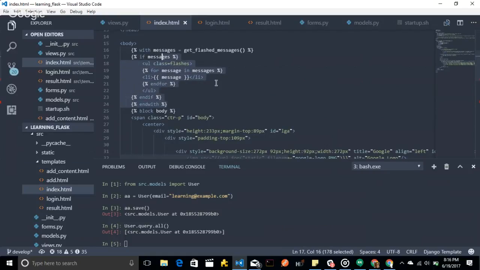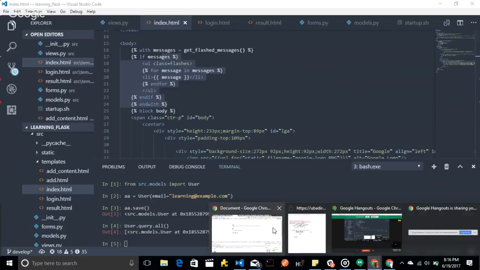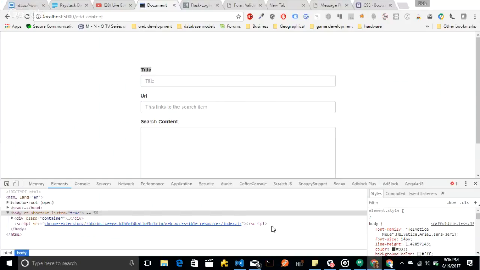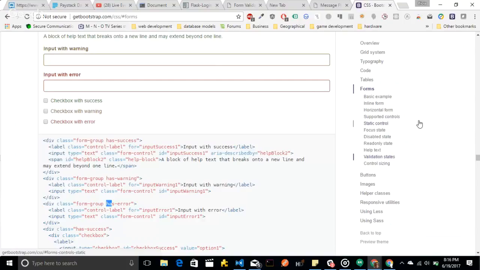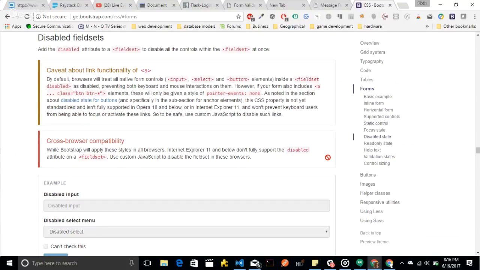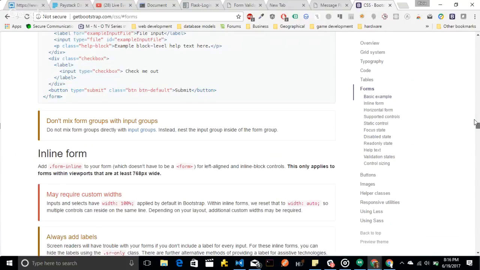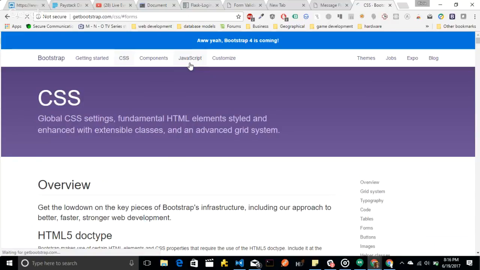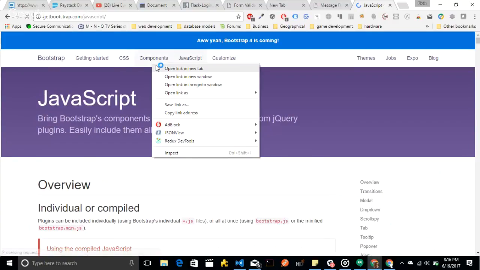But we're not going to use this UL, we're going to use a Bootstrap alert dialog that Bootstrap provides. We can find that under the JavaScript section. Either JavaScript or the component section, one of them.